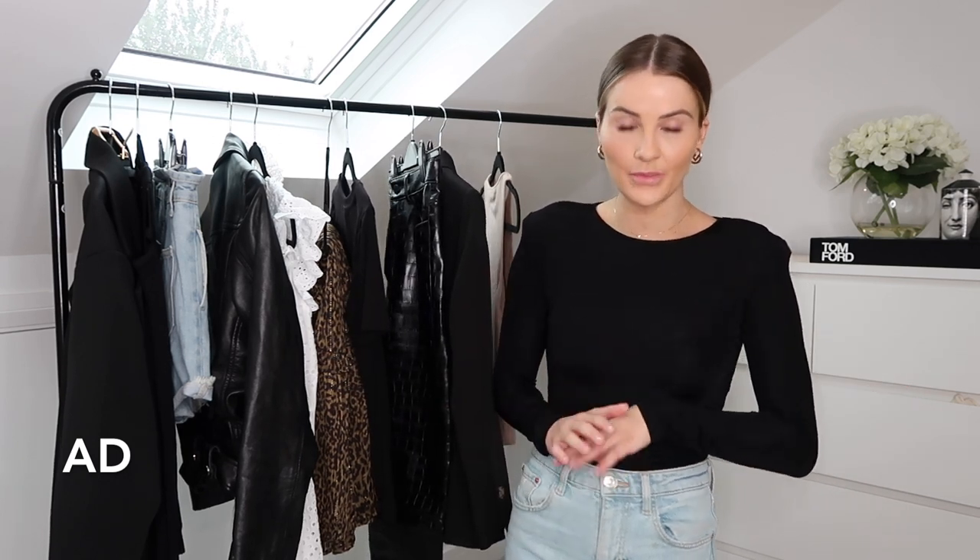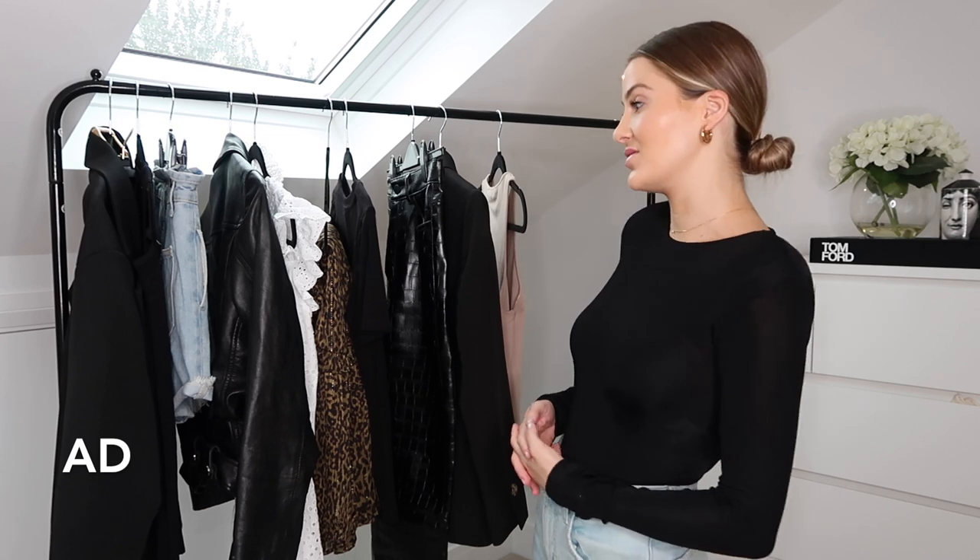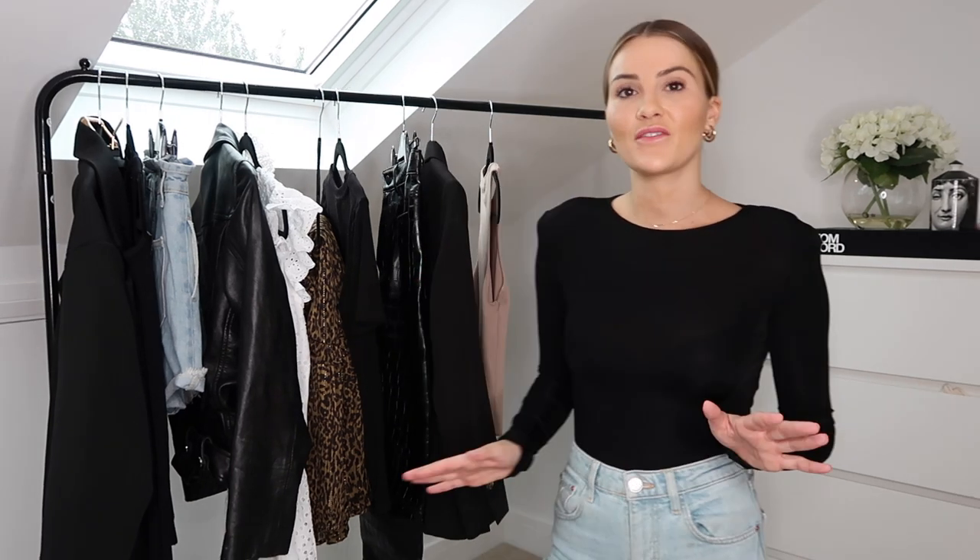The other thing I want to mention is that they have the most amazing pre-loved section — collections of Chanel, Hermès, and loads more where they have all their pre-loved bags. I keep saying in every video that I'm on the hunt for a pre-loved Chanel but I haven't come across the right one yet. It's just a really handy section to keep an eye on.